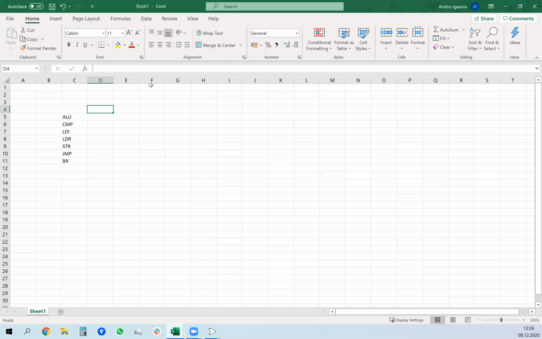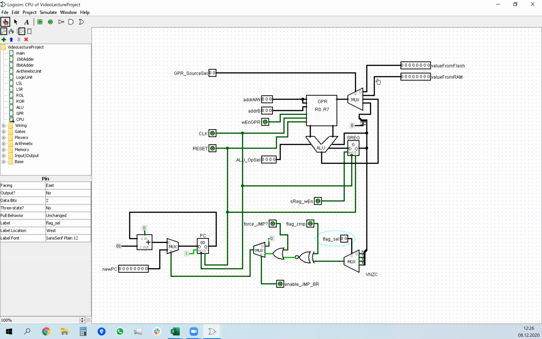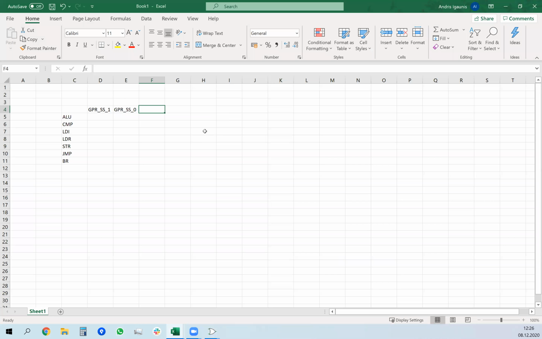It's 2 bits. GPR source select bit 1 and GPR source select bit number 0. Okay.